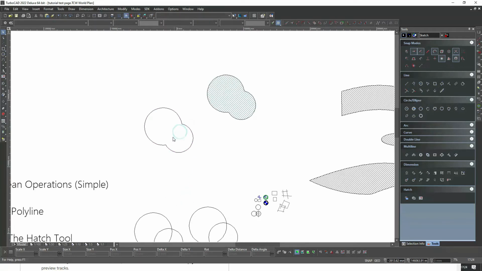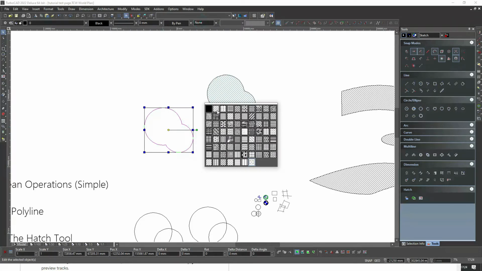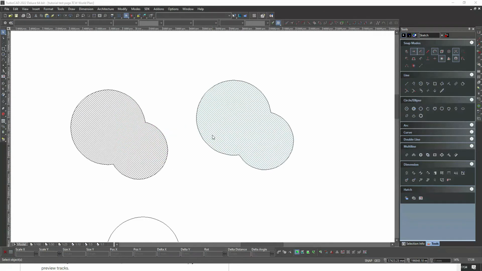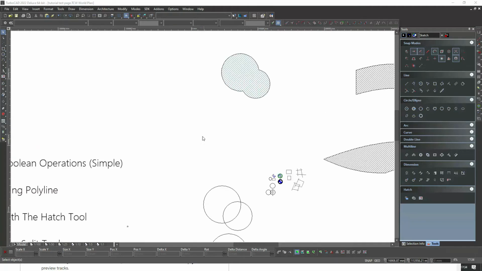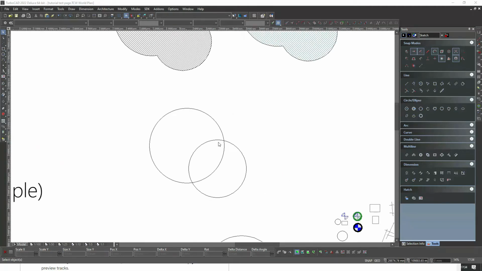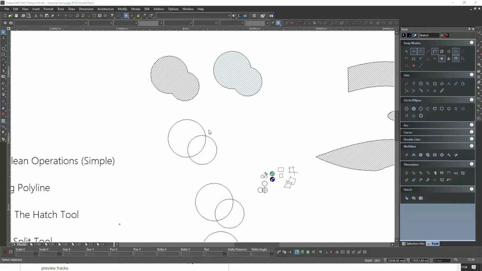Select, and it makes it into one big shape, and then of course use the select tool, fill, color. Right, so joining using the Polyline tool, I know we've used it up there, but that's a brilliant step forward for loads of people, just to be able to join a few objects using the Polyline. And we can redo another one of these just for emphasis, for Modify, Object Trim.